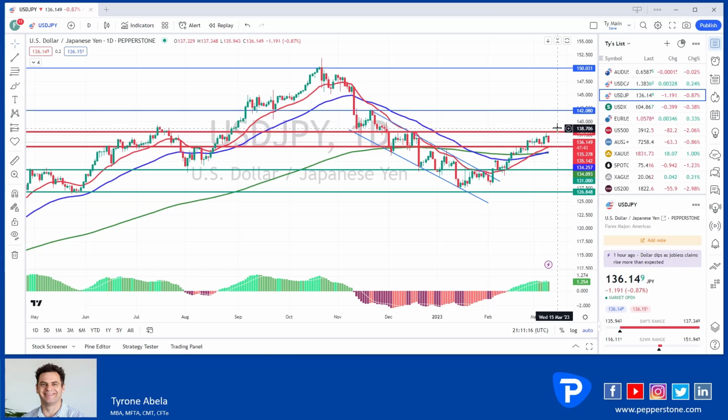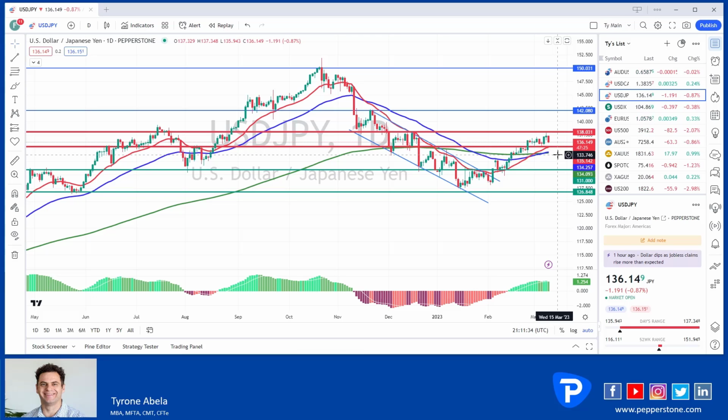But in my mind, it's got to break that level first and then retest it before I'd get excited about that. I think the more lucrative trade is to long it from this level here if we get that change of trend. If, of course, the daily breaks through and breaks all moving averages, and it needs to break all of them for me to take this short, it needs to get down to that 133.80 really.